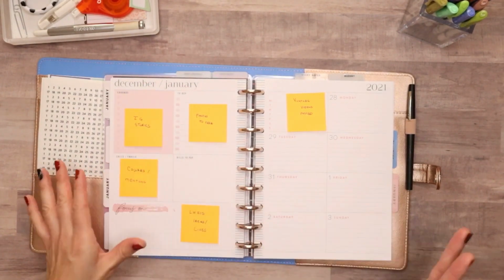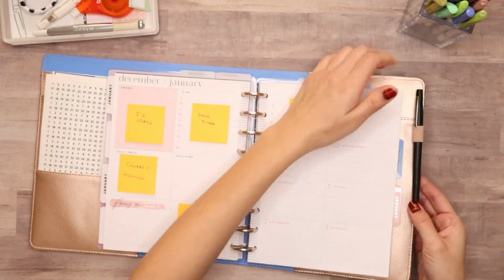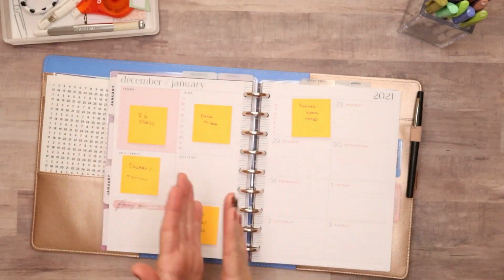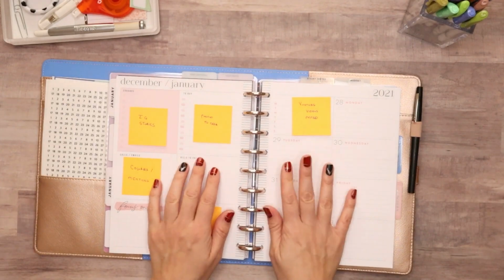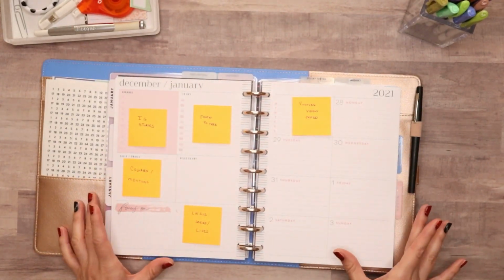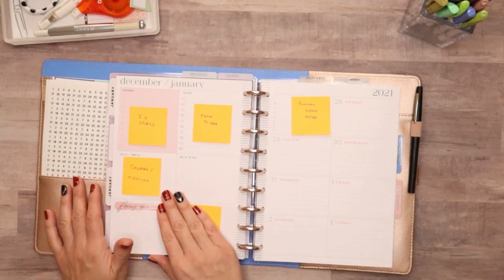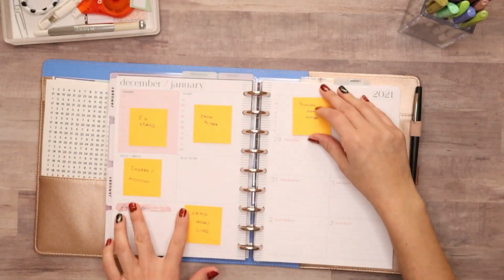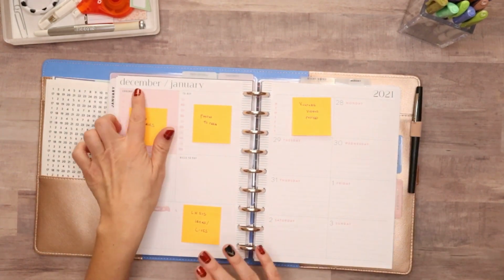So I really am excited to use this type of layout for this type of planning, if you want to call it that. And I showed you on that video post-its, but for those of you that haven't watched that video, I have post-its on my layout because that way I have an idea, a framework of how I'm going to use this layout specifically. So I have the dashboard laid out, and then it has this section where it's like errands to buy, calls, emails, bills, focus on. So I'm going to cover these up with stickers.